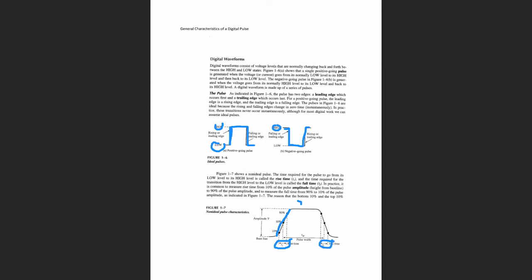Now again, in this class, we're going to use these ideal pulses, but in the real world, I just want to point out, you don't really have a perfect square wave. It looks more like what's on the bottom here, but we're going to use ideal values. So we'll deal with perfect square waves.